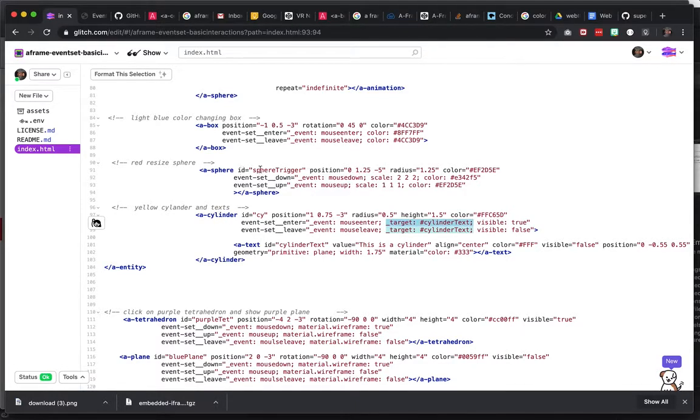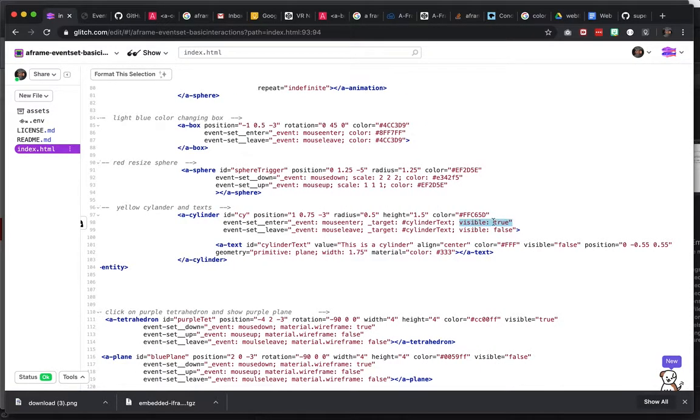Okay, so this is how you can actually change something that is not the element itself. So up here, what we're changing is this actual sphere, right? We're mousing down on the sphere and then making changes to this. If you want to, in this case, mouse enter the cylinder and make it affect something different, you don't do event, you do target. Okay, so target is for something different than if you were clicking on a thing and affecting the thing. This is how you click on something and then affect something else. So I say target, what the target is by the ID, and then what I would like to do to it.